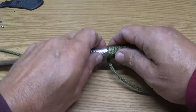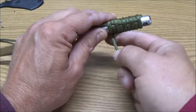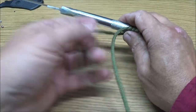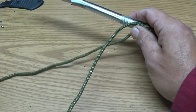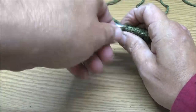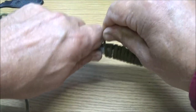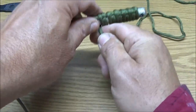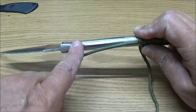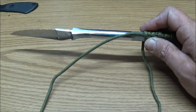So this is all I'm doing. I'm just doing an over under. Okay, so I'm taking it, that one's over, and this one will go under. Bring it around and go over and then back under, and I'm going to do that all the way up to here, and then I'm going to do it all the way back. Okay, so I'm going to go ahead and do that.